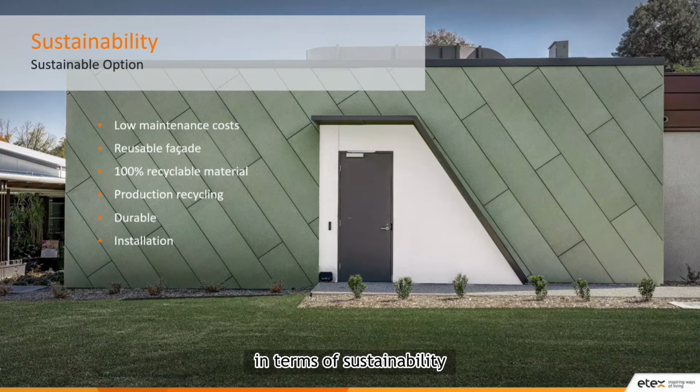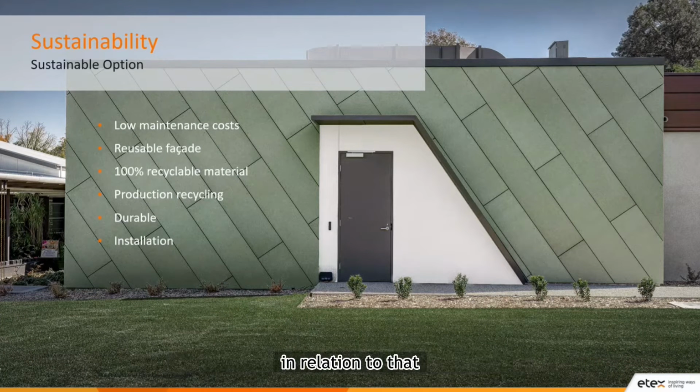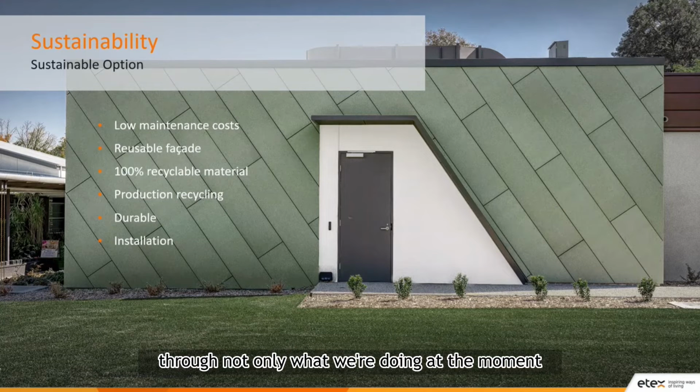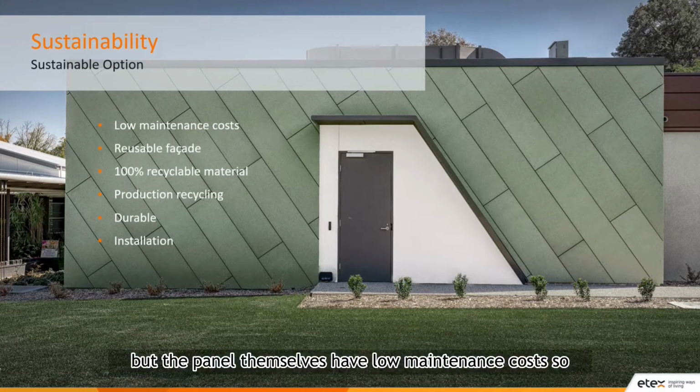In terms of sustainability, EQUITONE really has a really good message in relation to that, through not only what we're doing at the moment and our goals to 2030. So if you get a chance, have a look on the sustainability section of the website and you'll see our goals to 2030. But the panels themselves have low maintenance costs.